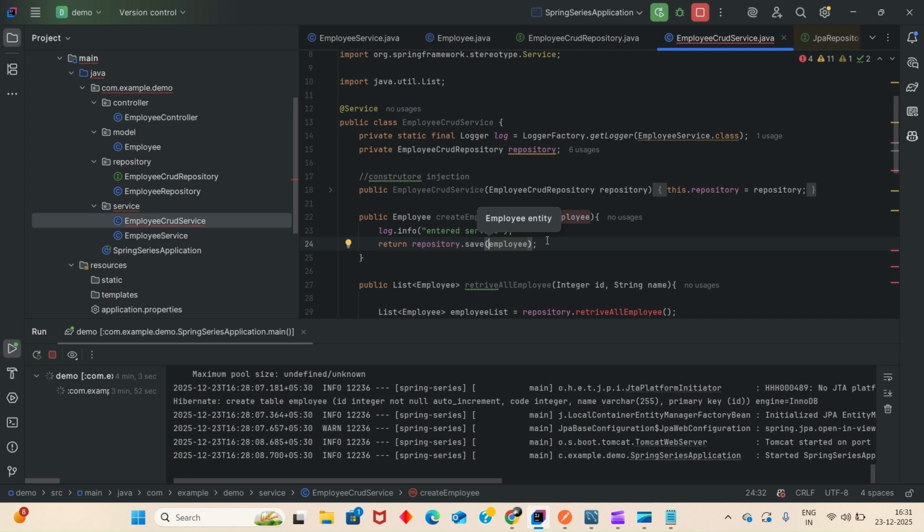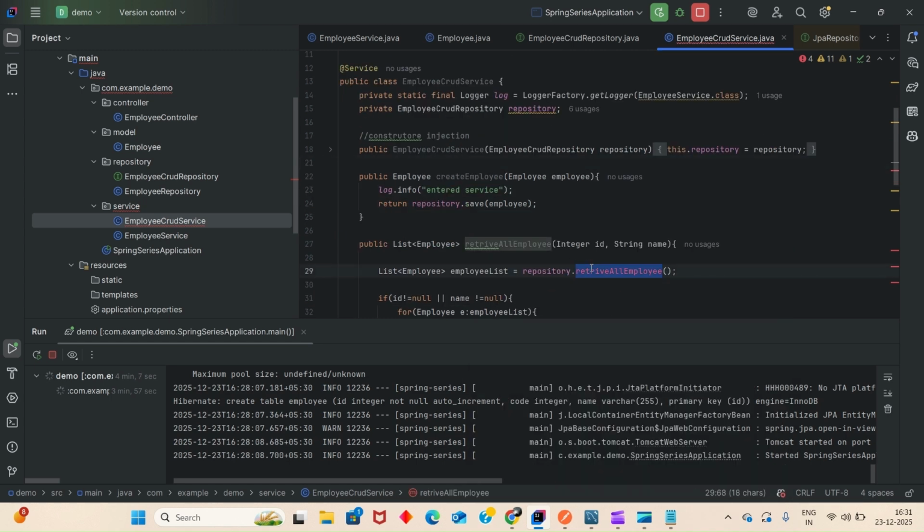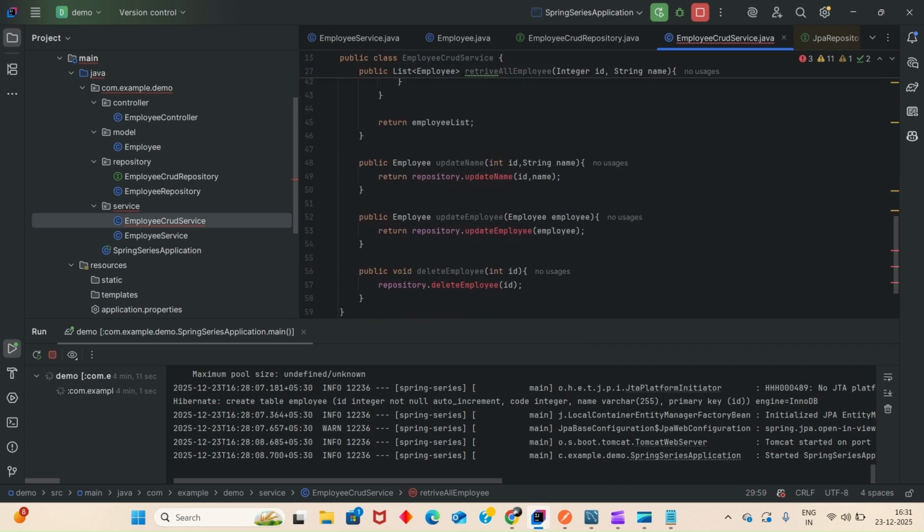First let's complete this. For create, just save. For retrieve all employees, I want just find all. And as I explained before, dot save works for update as well as create. It acts as update when you pass some ID: it will check that and update that record.